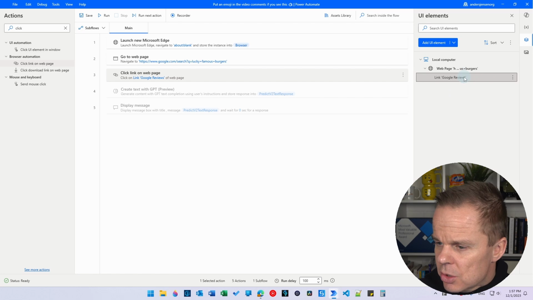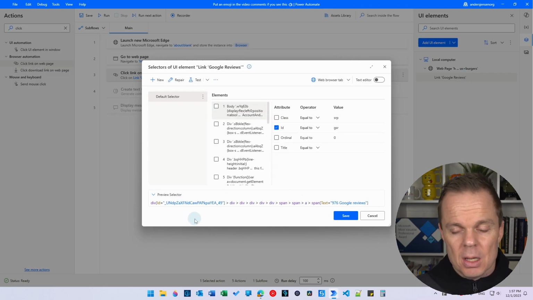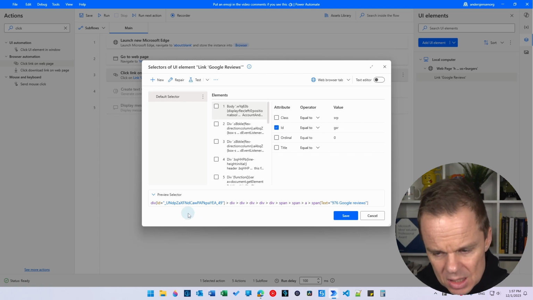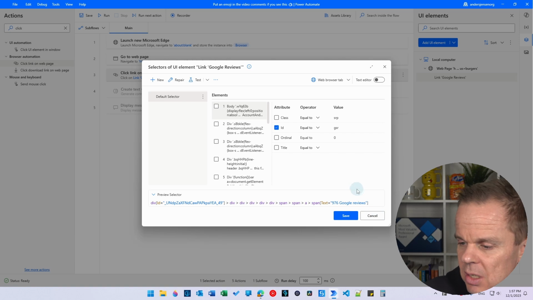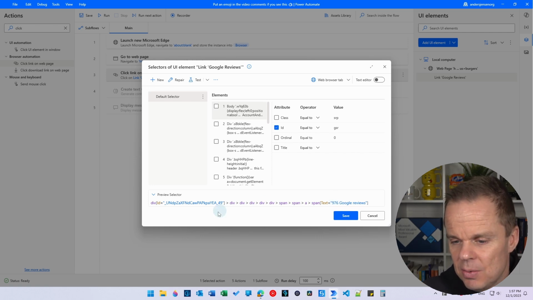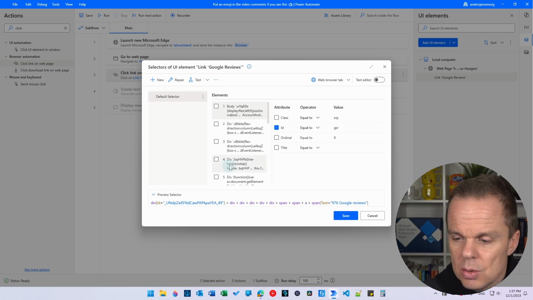I also want to double click it, and this is the address of the selector. So this selector, that is the address of the UI element, and this has two problems. You can see here that once this gets 977, it cannot find this element, or this one here will also change, or most likely change. So let's change these two so it will work.